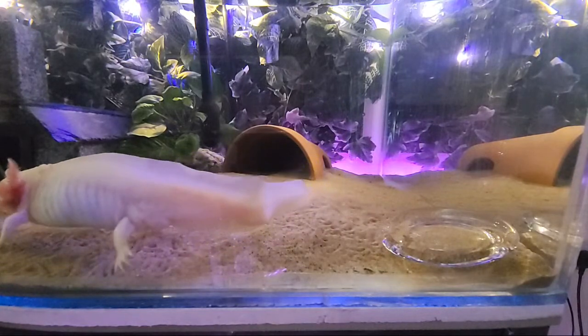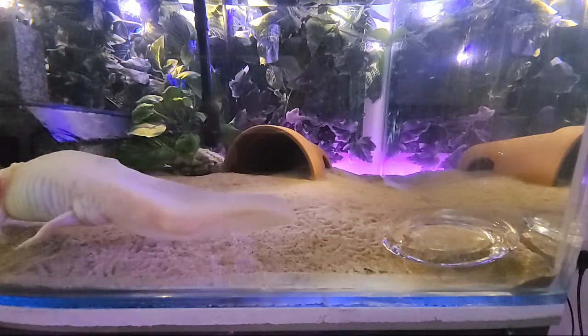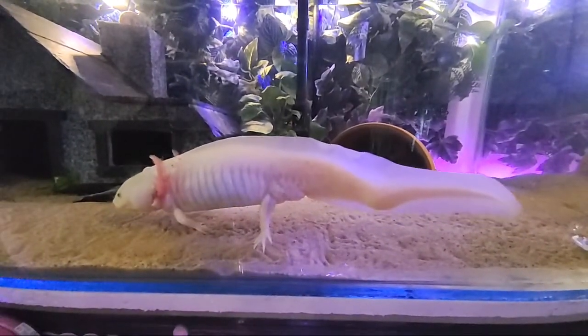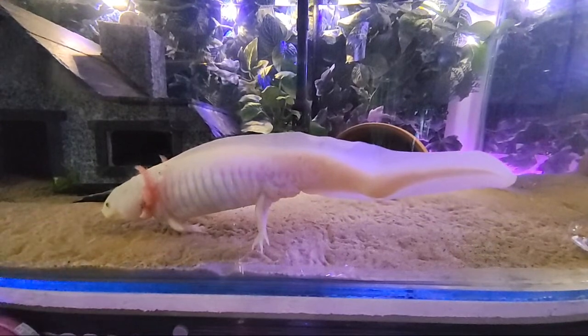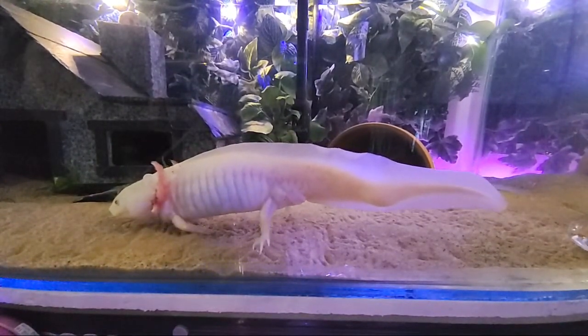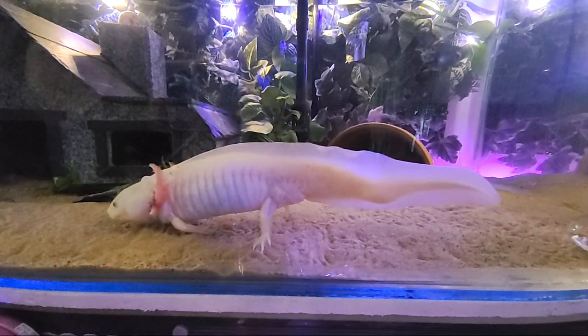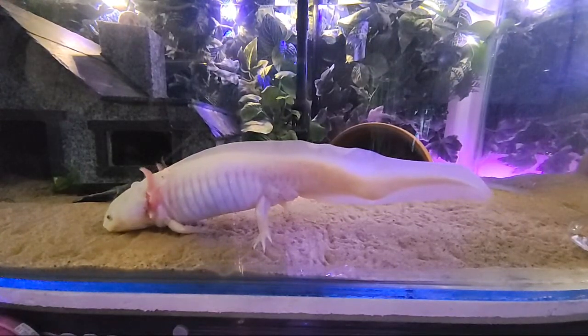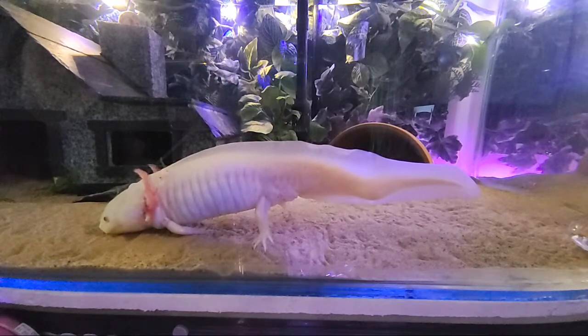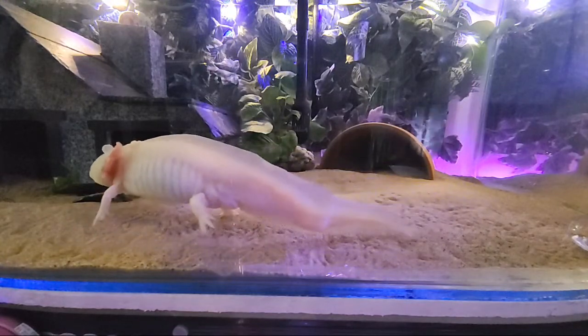Is this his gills, right? Yes. This is Gary's gills. This is how he breathes. He would just flick his gills from time to time to breathe, but he can just stay like this. It's okay. Gary, you still have your air bubble. I can see your bum. Are you gonna burp out your bubble, Gary? Are you just gonna stay with it?